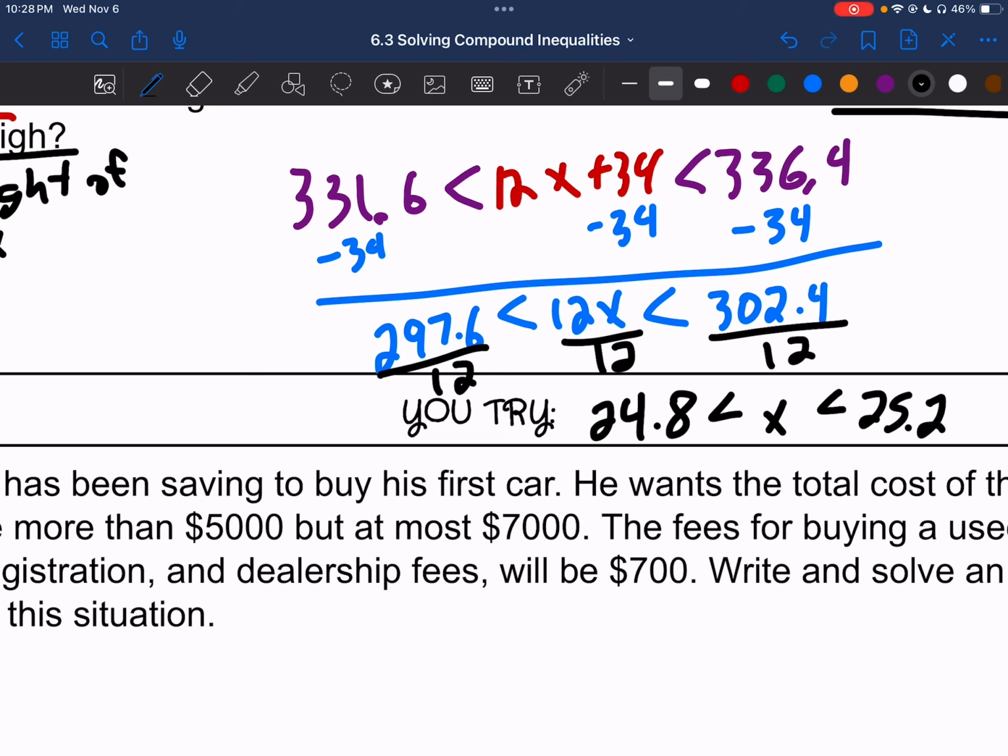So the boxes of cereal have to be, each individual box, between 24.8 and 25.2. So what does this tell me? This tells me that the box is a 25-ounce box, and there's a margin of error of 0.2 ounces. And that way, your manufacturers, they want you to have as close to the exact amount as possible.